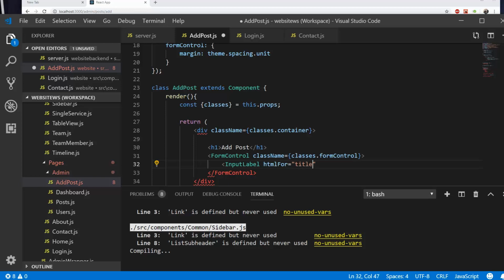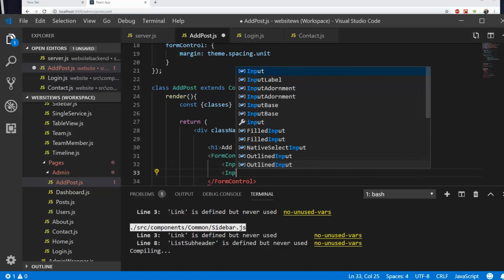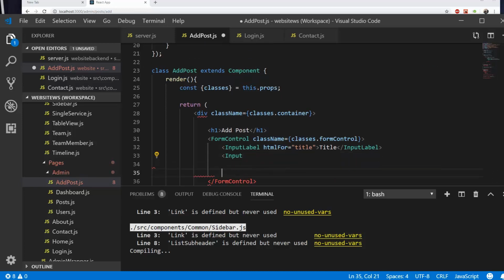So title, and then it's going to say title. Now we're going to create our input with ID of title. Name is going to be title.